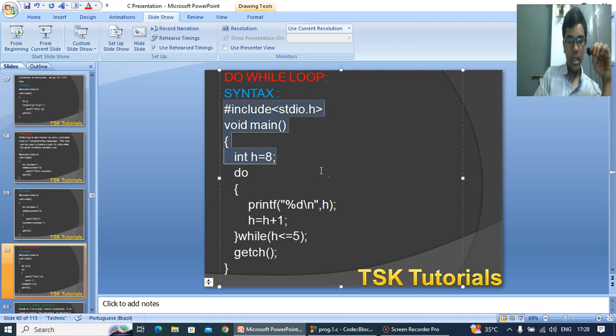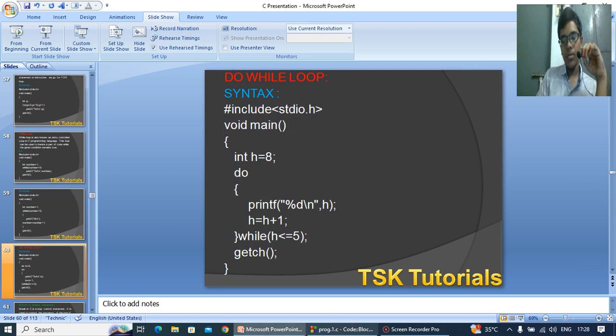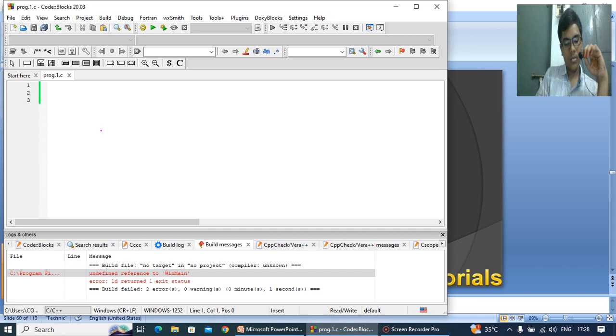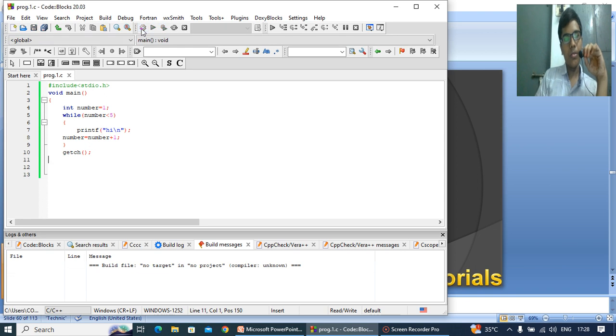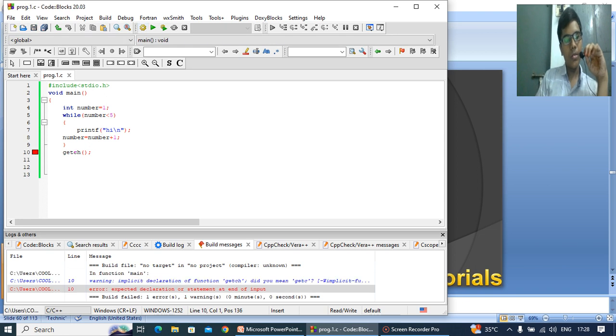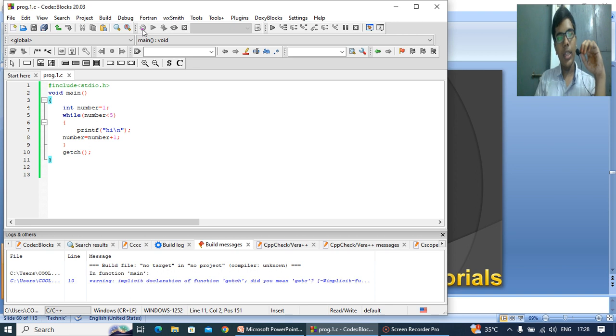Now let's check this code in the C program software. Okay, I have missed some curly brace here because it has not been copied.